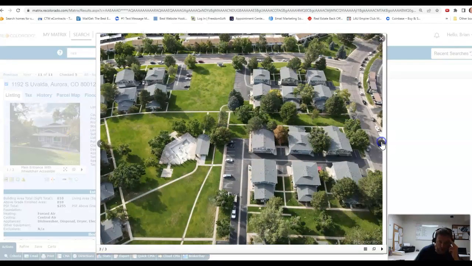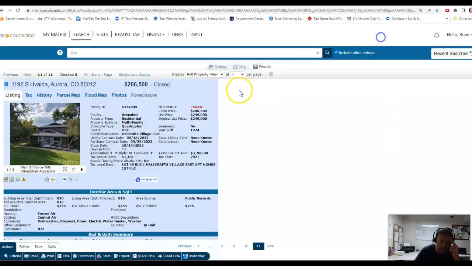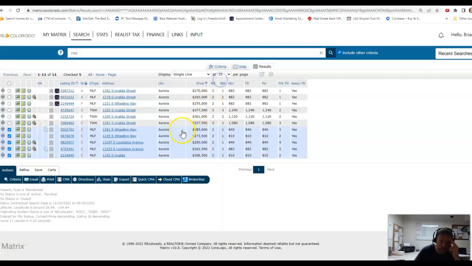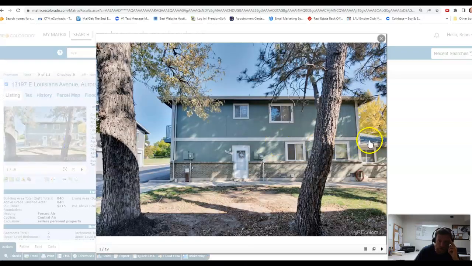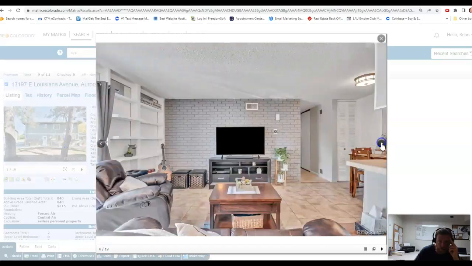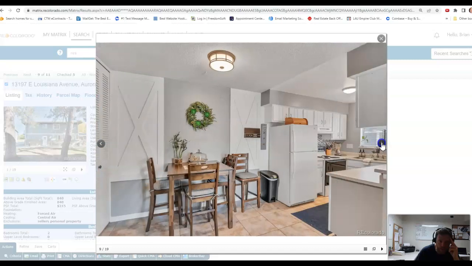All right, so ours has a wheelchair ramp, but ours is also one of those 810 units. So I'm at this 273. We typically don't go with the highest sold in the neighborhood anyways. So I would be at this 273. Let's look at the 265. So not as nice, right?